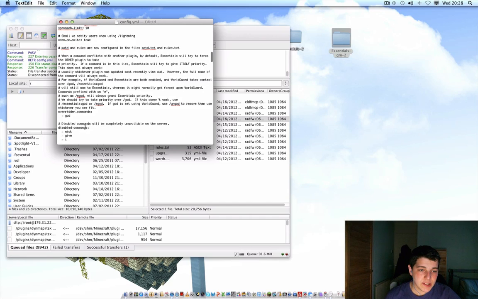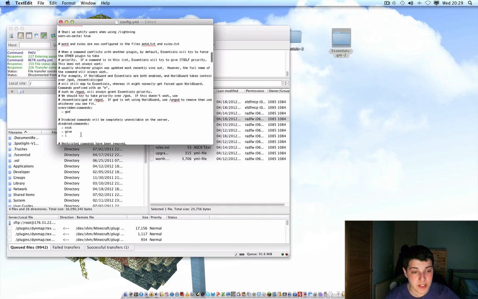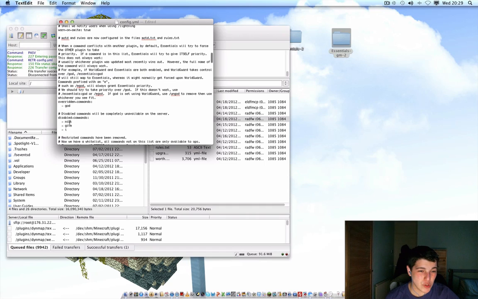Right, this is where you disable commands so they're completely unavailable on a server. So, just in case, say /give, or /I as I said before, if you set that to true, it shouldn't work. Just in case it for some reason doesn't work, which has happened to me a couple of times, I've disabled give and I, and when people do it, it doesn't even say this plugin, they get this command doesn't exist, it doesn't even come up at all. So I've just got that just in case.